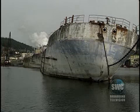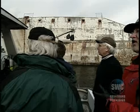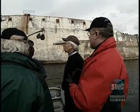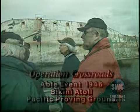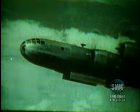Oh my God, it's the Quartz! She's U.S. Navy. See the number, IX-150. That's a catch-all numbering system. She's a concrete barge, and she was out at Operation Crossroads at Bikini Atoll for the A-bomb test. Jim has recognized one of the concrete ships as the Quartz, which was present at Operation Crossroads, the testing of an atomic bomb on Bikini Atoll in 1946. The U.S. government placed several ships near the epicenter of the explosion to assess the damage inflicted by this terrifying weapon.